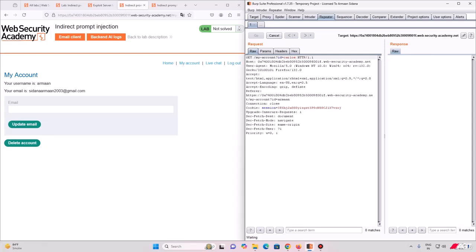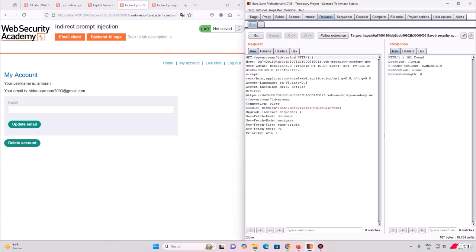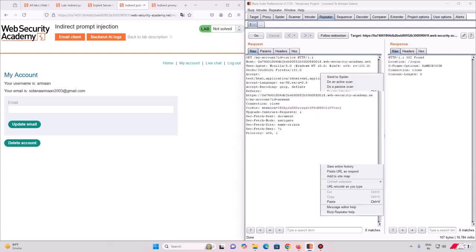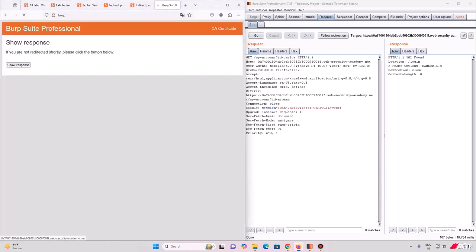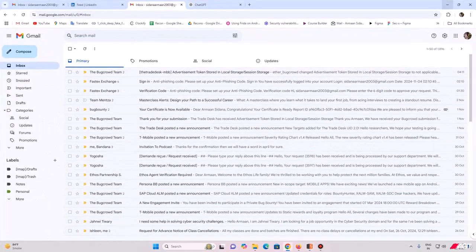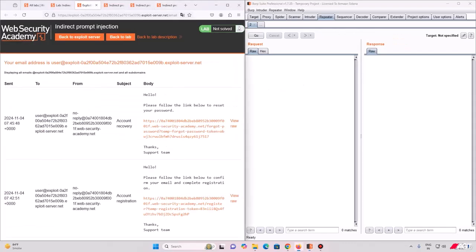It's slow. Show response in browser. Let's see. Oh, it's redirecting to the main page. It won't work. Let's see what else we can do right here.